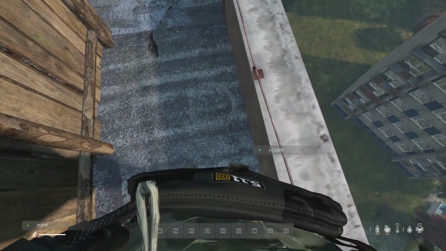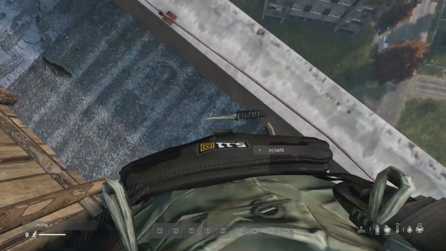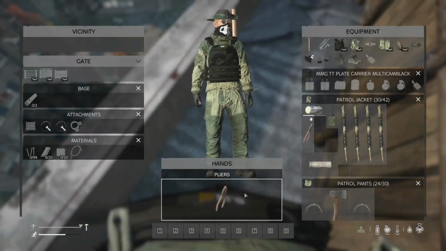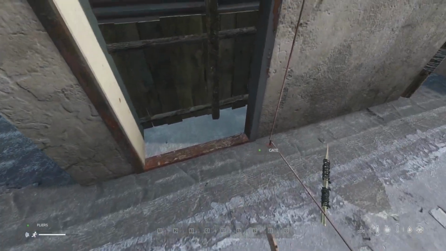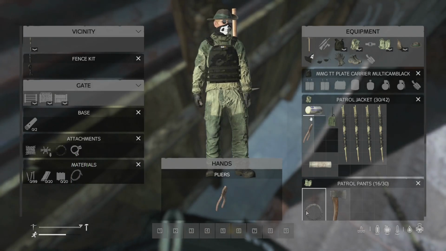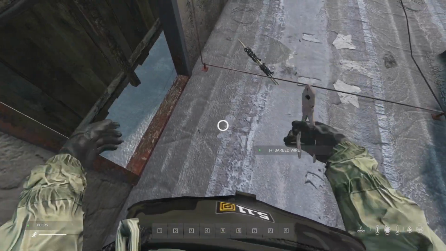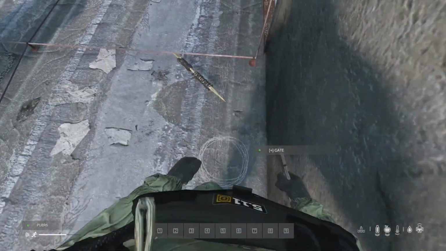Okay, so we're building our barbed wire on this one, and I'll explain why in a second. Oh, here we go. The prompts can be a bit strange for the barbed wire, but we're going to get it done. And then we need barbed wire on this one. So you do up, and you do down. This is a precaution you can use when you're logging off, but when you're online and you need to go in and out of your base, obviously, you're going to need to take these off.